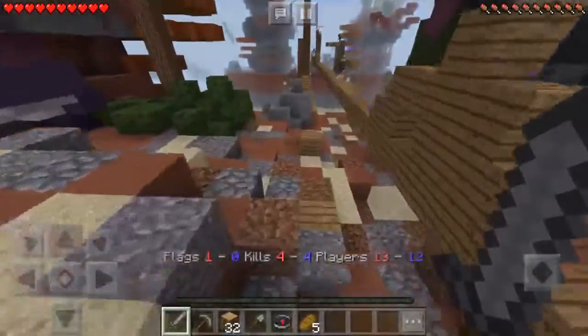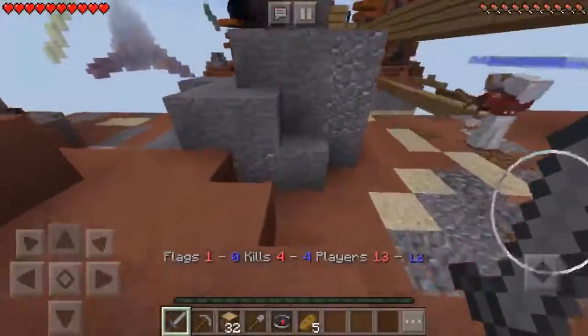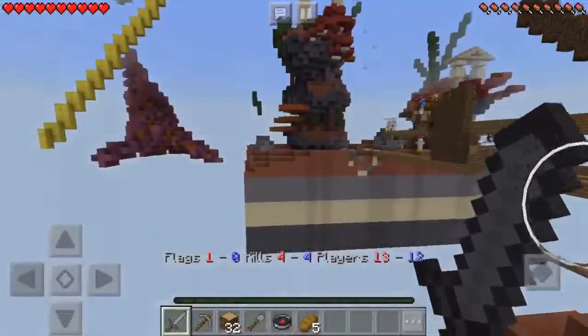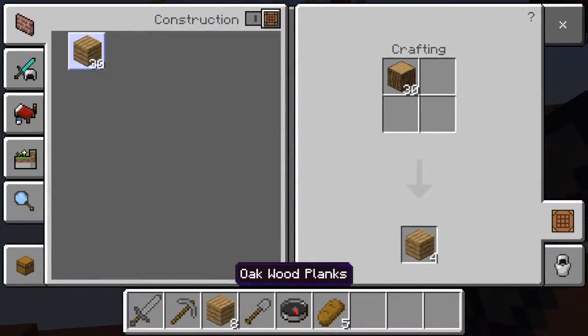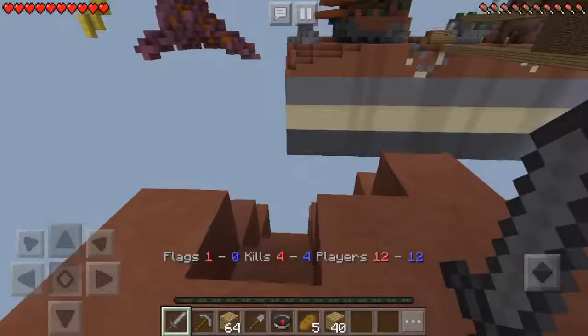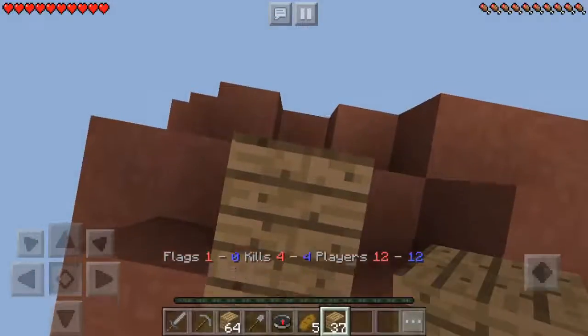We need to build a new path. Like, a new path that they don't... Are you kidding me right now? Why have we not done this yet? Okay, never mind. Why have we not made a new path over here? It'll actually make things easier.